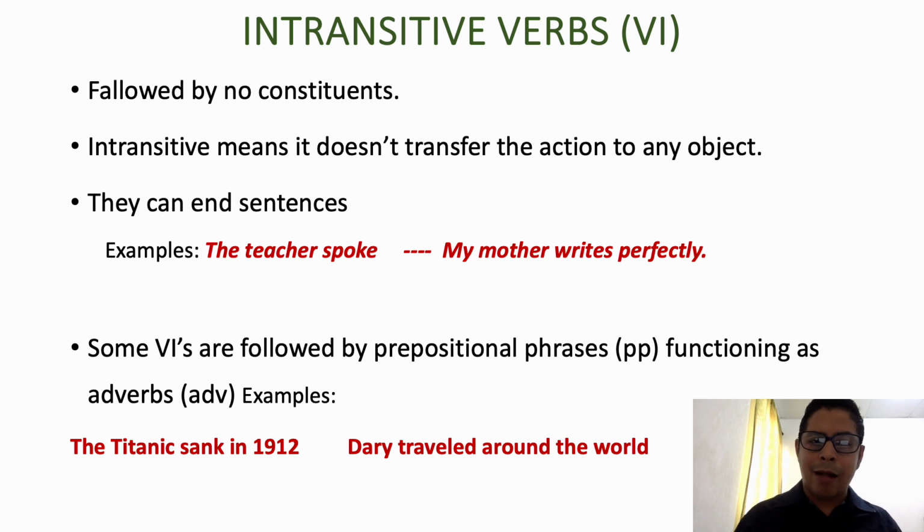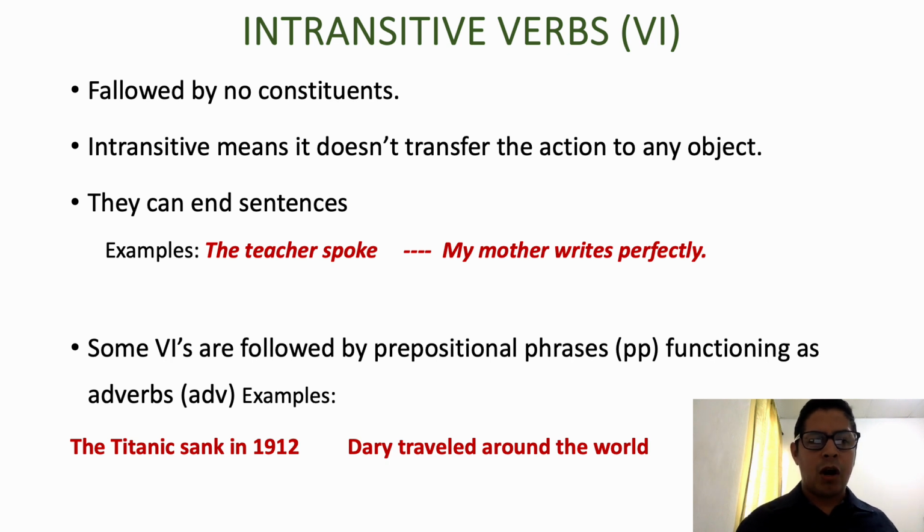However, you can add something else. For example, if you pay attention to the second example, my mother writes perfectly. We have here an adverb. So it doesn't mean that after this verb we cannot put any parts of speech. Actually, we can, but without that part of speech, the sentence still makes sense. So in this case, we have an adverb that is perfectly.